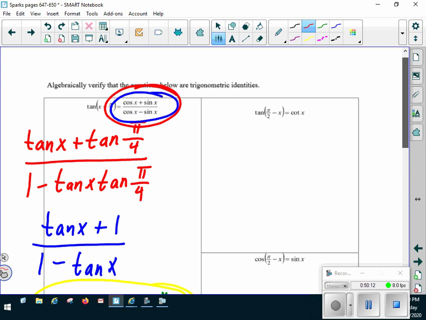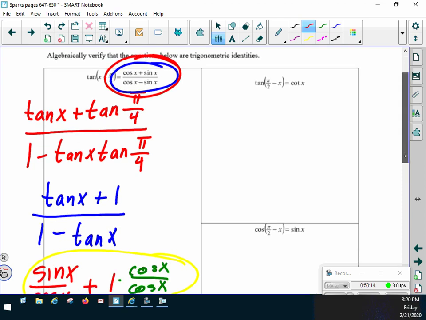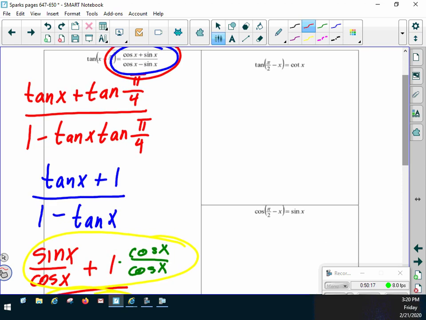Upper right corner. Tangent of pi over 2 minus x. We've got a formula for that, right? First of all, I'm going to ask you, are we on the left? Does that say what is the tangent of pi over 2? No, it doesn't. It says what is the tangent of pi over 2 minus something. So I'm not actually taking the tangent of pi over 2, right? All right, so apply your formula.